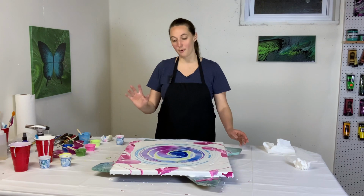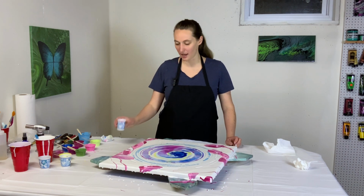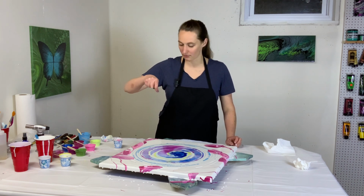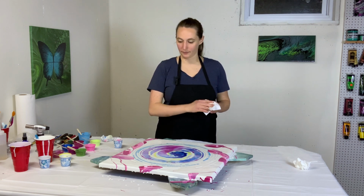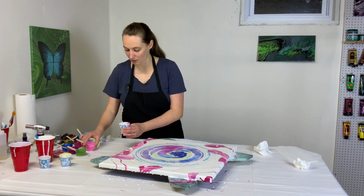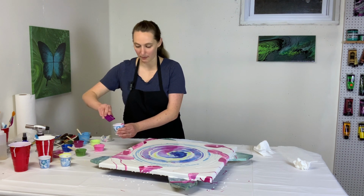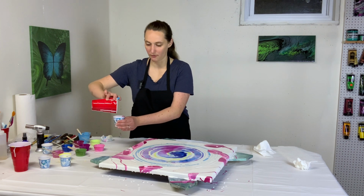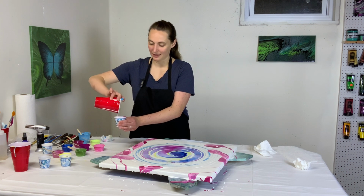Okay, so much for thin streams and so much for thin paint. I think my paint was a little bit too thick. It was having trouble pouring out really fine, so it just kind of plopped out, which is not the best look. Let me put a little bit more pink paint into the cup and try to get a thinner stream as I pour it out this next time. Because it's a beautiful color, but I don't like those blobs.